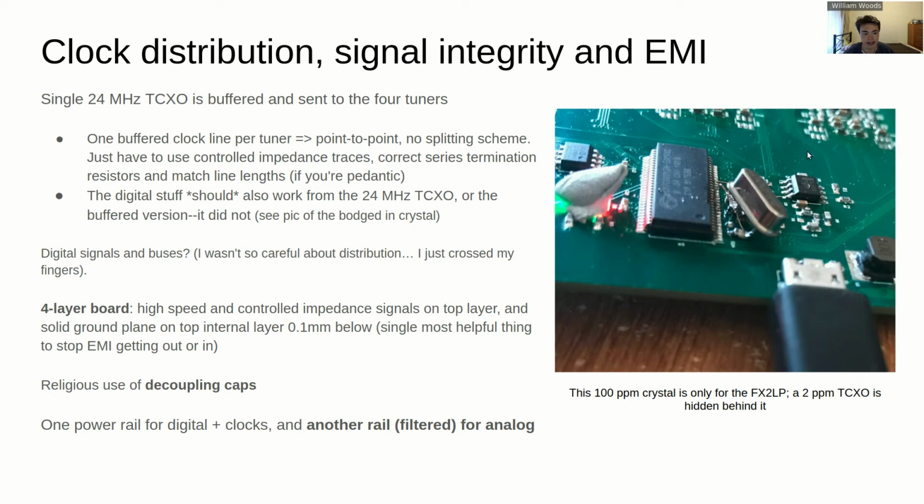It's just TCXO goes into the buffer and then 4 lines out, 1 to each tuner, and that means that termination is really easy. There's some termination resistors on the clock buffer side, stops the signals bouncing back a second time. Oh, yep, and a separate power rail for digital and analog as well, and just the usual with the decoupling caps. Obviously, smaller values for things that generate sharp edges, as well as bulk decoupling separately.